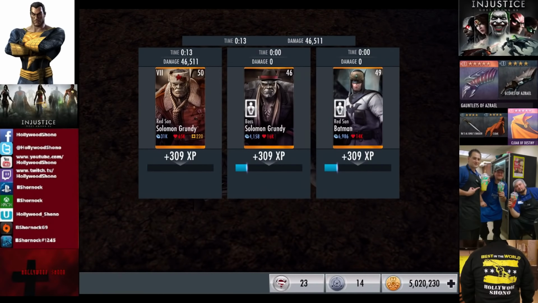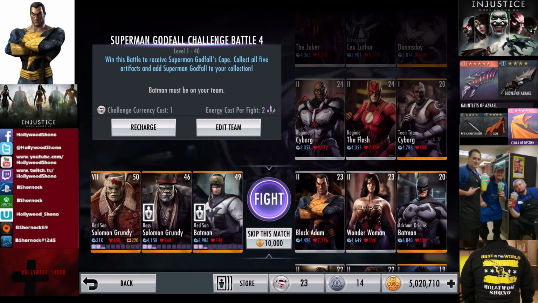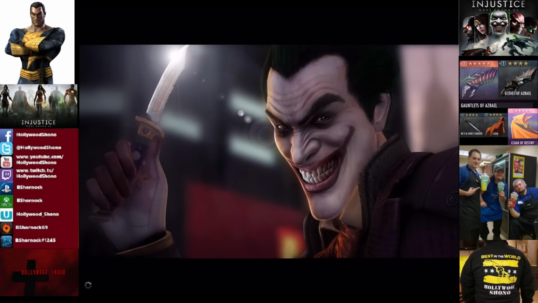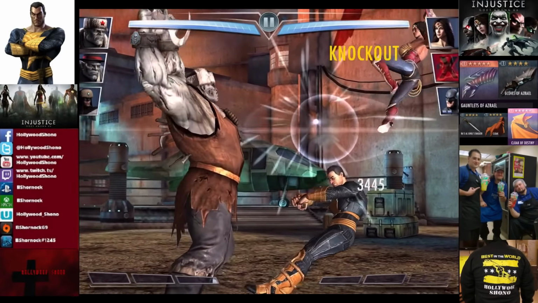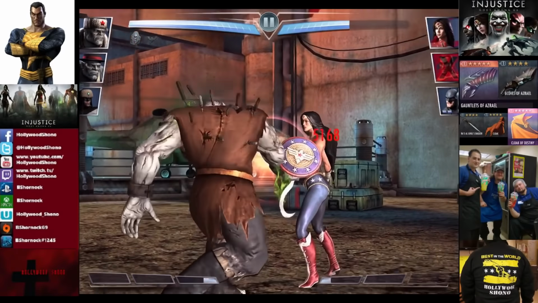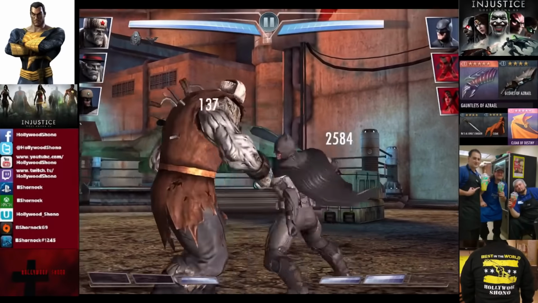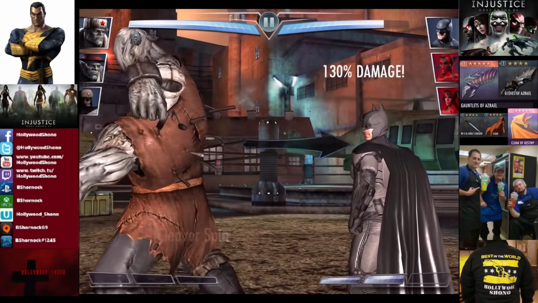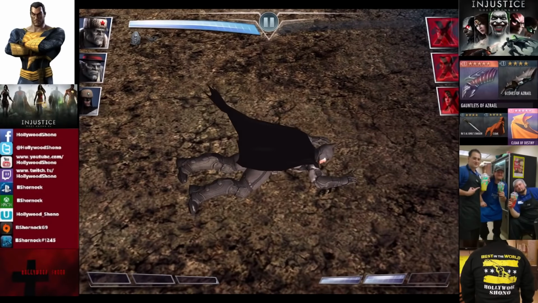309 XP, 480 credits. In the fifth matchup, we have Sheik Ahmed Habibi, Wonder Woman, and Arkham Origins Batman. All cards gain a level of 23 and 20. Skip the matches now, 10,000 credits. Begin. Sheik Ahmed Habibi eliminated, Wonder Woman comes in. Wonder Woman eliminated, Arkham Origins Batman comes in. Put Solomon Grundy at one bar, so we got the cleaver spin. And that does wipe out Arkham Origins Batman before he can use the Winged Avenger for the victory in the fifth fight.